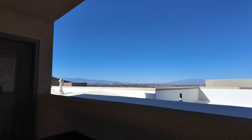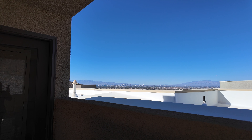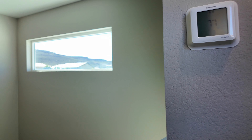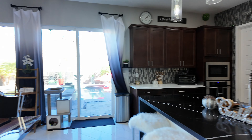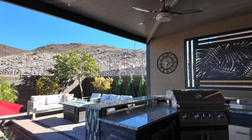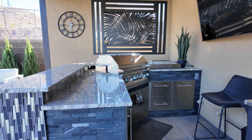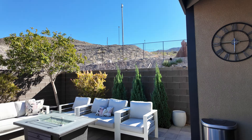Let's go to the third floor and check out the rooftop deck. There's a little storage on the left and a clear door to the deck on the right. I personally love houses with a rooftop deck — when the home is elevated like this, you'd miss out on the view without it. The building you see here is the city water station. There is a road in the back — a City of Henderson access road for the reservoir water line. Once they're done with it they're planning to add a walking trail with no car access. You can see the full strip view from this rooftop deck; during the day it's hard to see, but at nighttime it'll look amazing. Since this rooftop deck is completely covered, you can use it even during summertime.